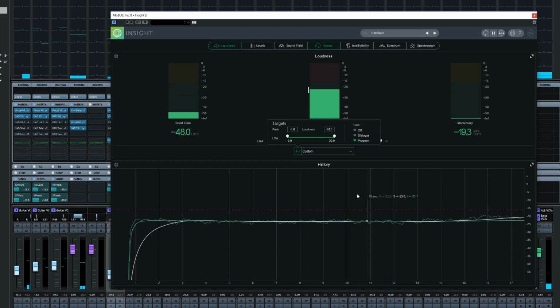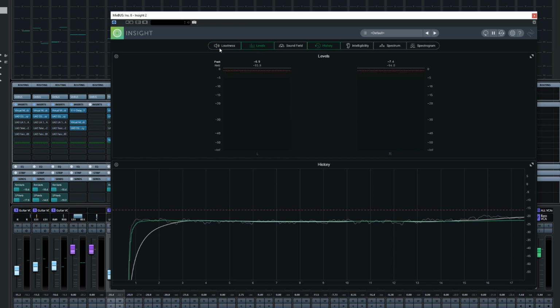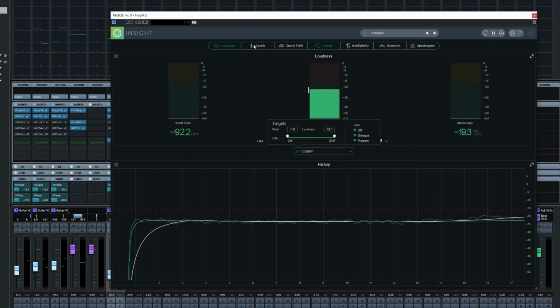So that's where that setting comes in. These two obviously play in together with each other. And again, we can display all sorts of stuff here. And you'll see here, even on the levels, we have a red dotted line as well, which is going to come from this peak value. So if I drop the peak down, we get a dotted red line on the levels here. So we can even look at our peak and see how we are hitting with that as well.